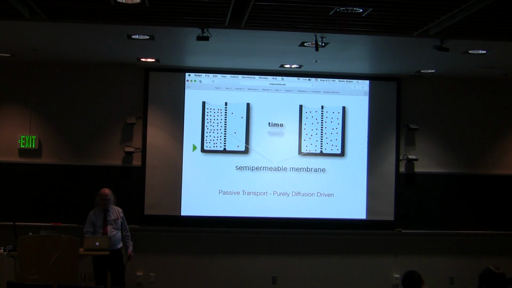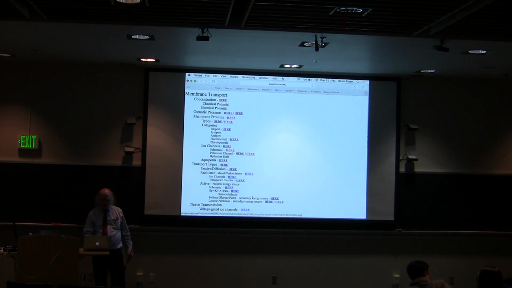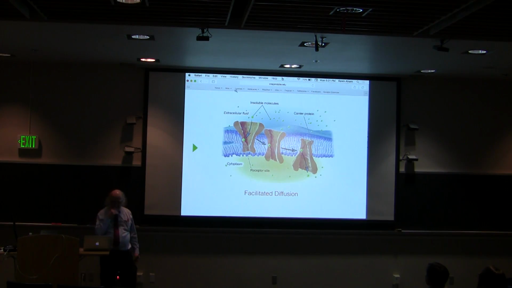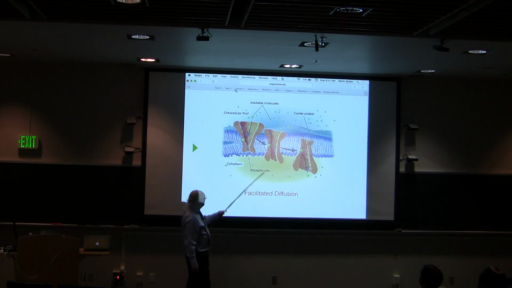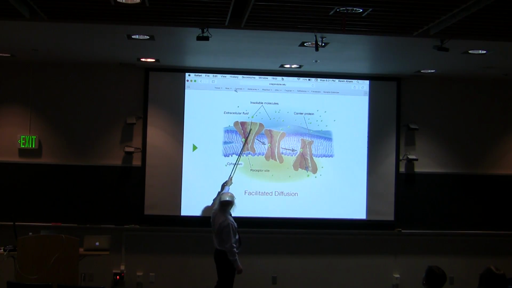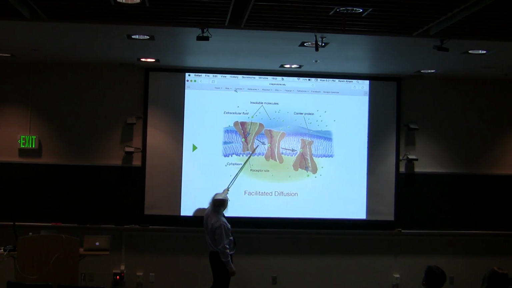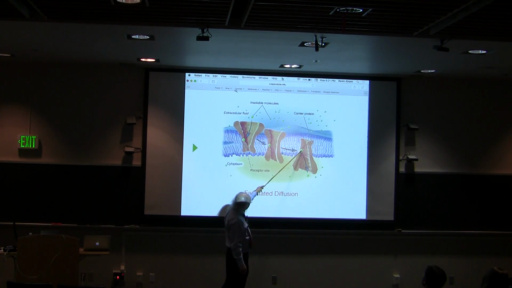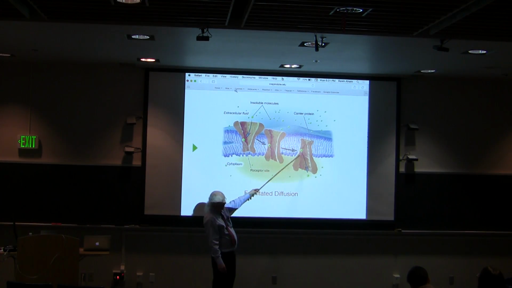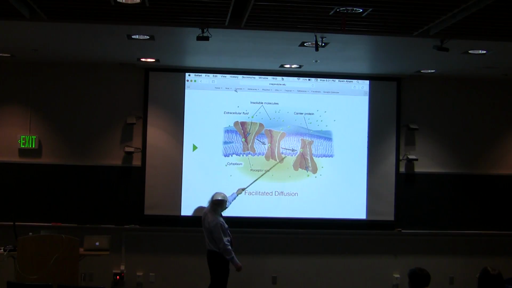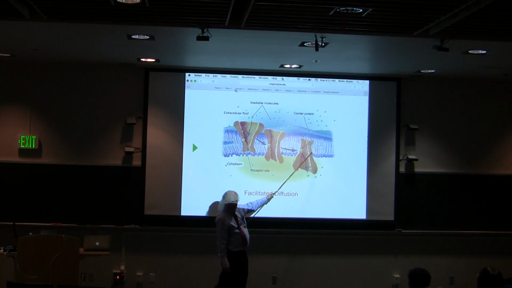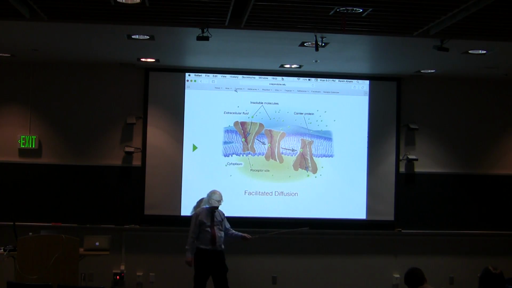Passive diffusion process, you see that. Diffusion happens, as I said in class. There are the ion channels that allow that to happen. And this is a really good, I'm sorry, this is facilitated diffusion. This is a really good example. I didn't really point it out very well in class, but you can see the shape changes that happen. Here's the protein open. The binding of the ion causes a shape change, and the shape change now allows it to move in. There's no energy involved in this case because the binding of the ion is sufficient to cause the shape change that allows this overall thing to happen. Plus, we're not moving against a concentration gradient. We're moving with the concentration gradient here.